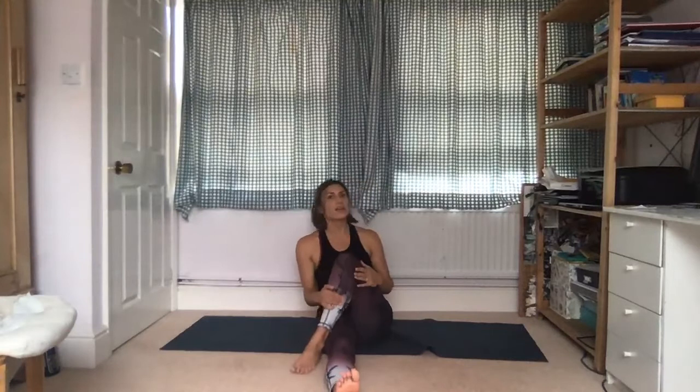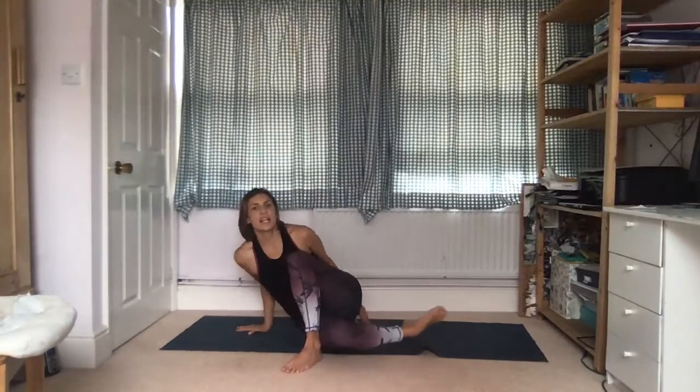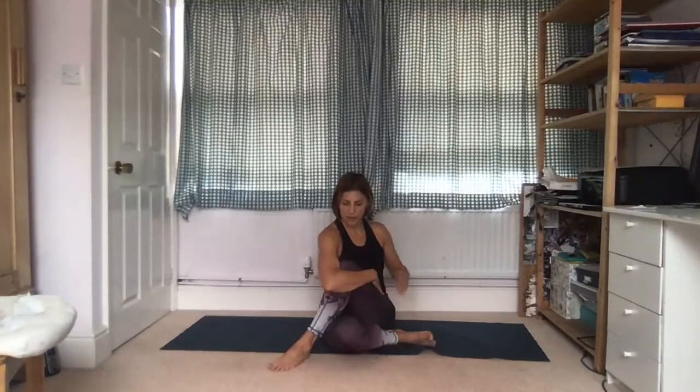Okay. Then we're going to extend the opposite leg out in front of us. So this time it's the left leg. You hop the right leg over the left. So again, you can just come over to your left-hand side and tuck that left bend at the left knee and bring the left heel towards the right hip. That will give you this pyramid-like structure in the legs. Now you need to take quite a grasp over your knee to keep it drawing into the body.